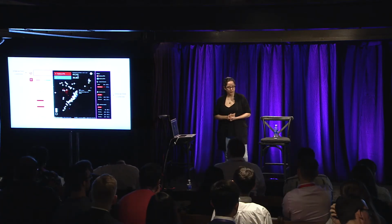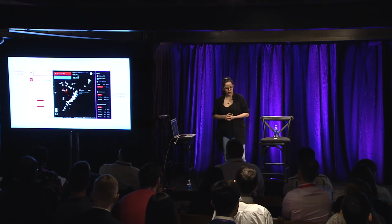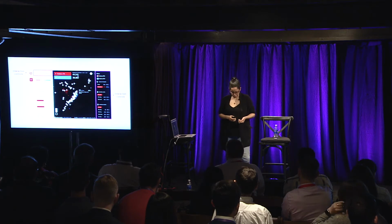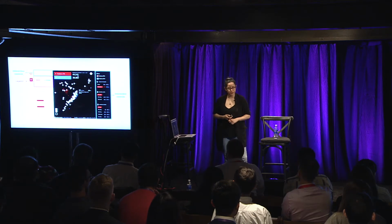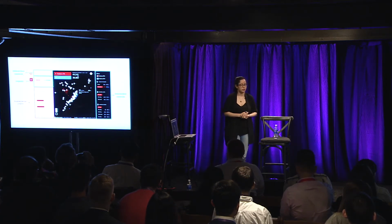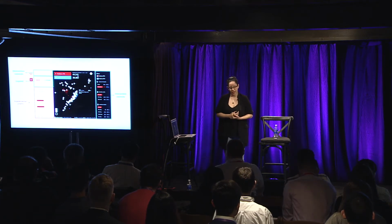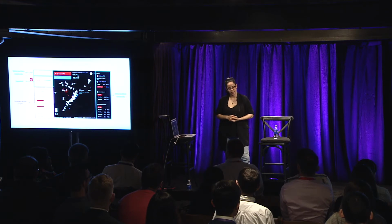Now that you have interacted with the menus, you can see that we're showing a bunch more stuff. Here you see more interactive controls. You see legends that, again, could also be interactive. And you see supplemental graphs, or as we call them in Builder, widgets, to show a different kind of representation of your data besides the map itself.